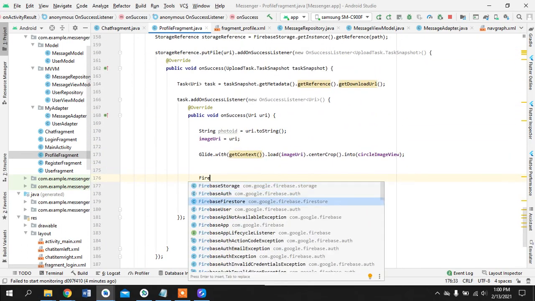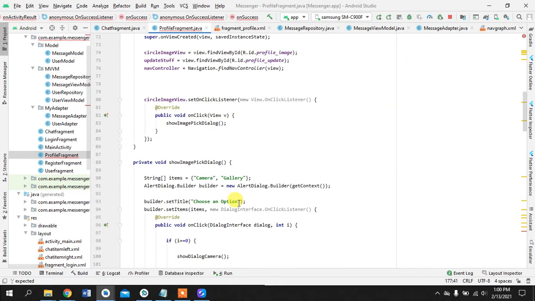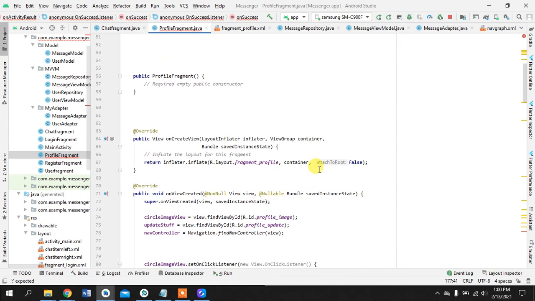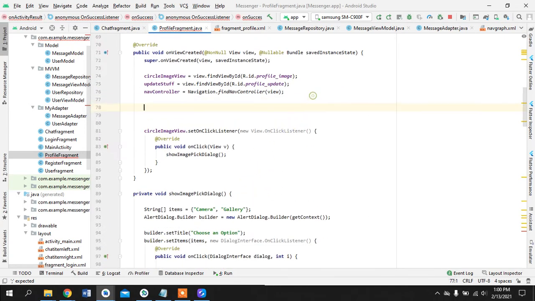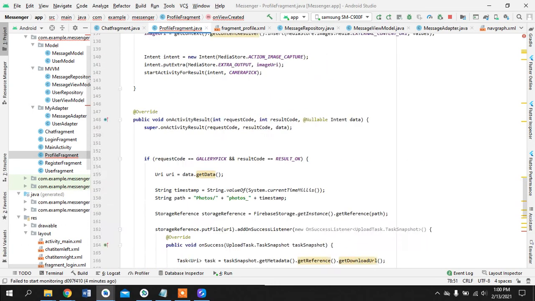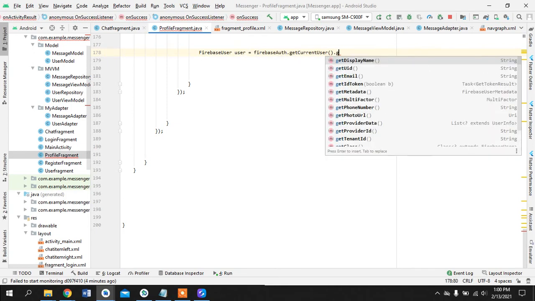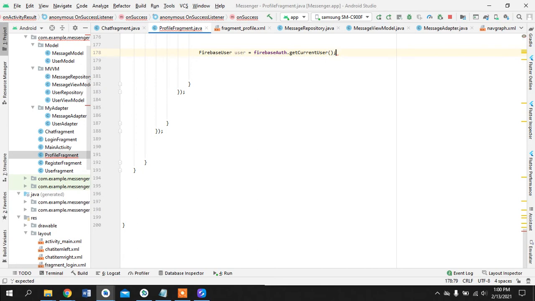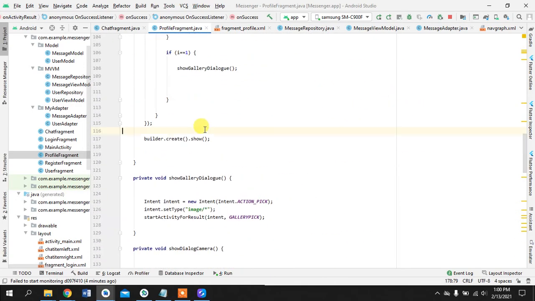And at the same time we have to pass this Firebase user. So if I see above, if I worked here with the Firebase auth, did I? Yeah, let's just initialize Firebase auth in here. Yes, Firebase user, because we are updating the image for one specific user, whoever is logged in.